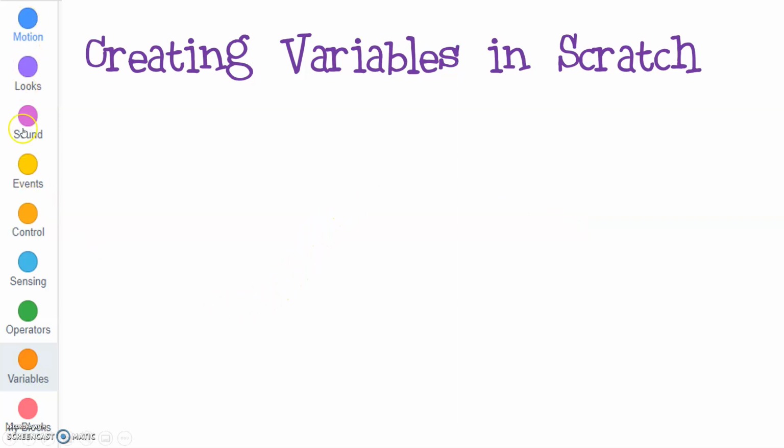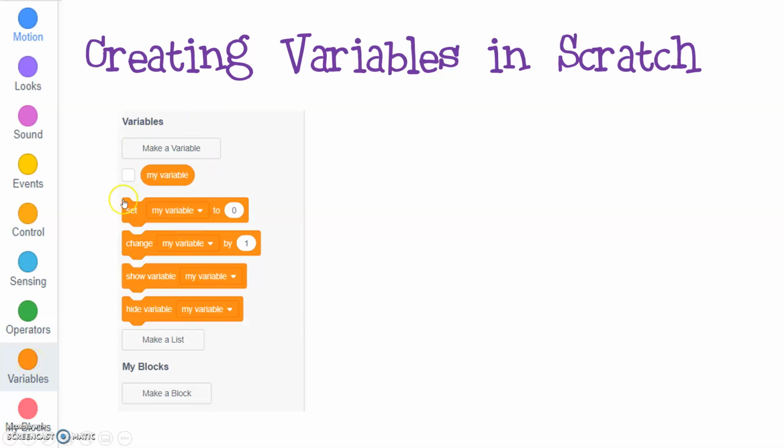Okay, so first of all, we need to know how to create a variable. You'll all now recognise this menu on the left-hand side here. To create a variable, we go to the orange blob called Variables, and it will take us into this part of the menu. Now it always has a dummy variable created called my variable, but we want to create a variable with our own name, and we're going to use it for a timer to see how fast we can get around the racetrack.